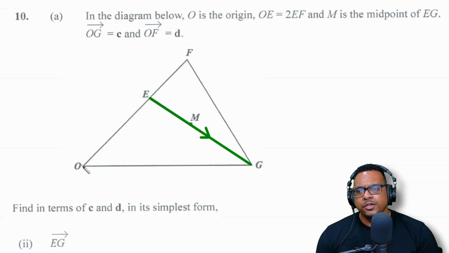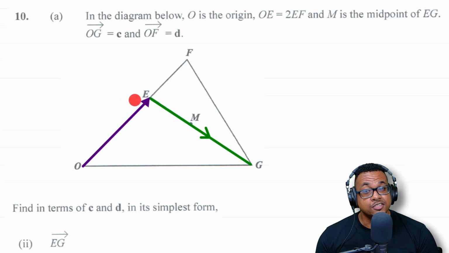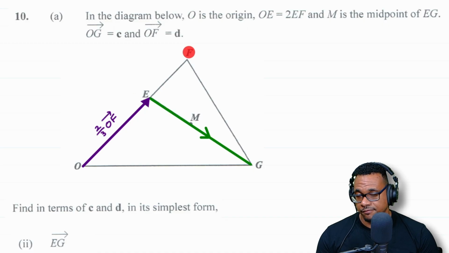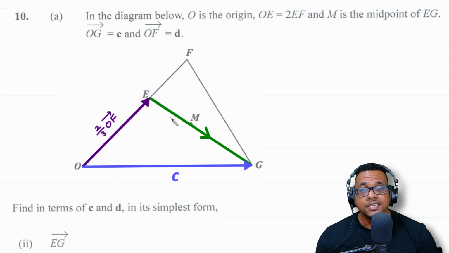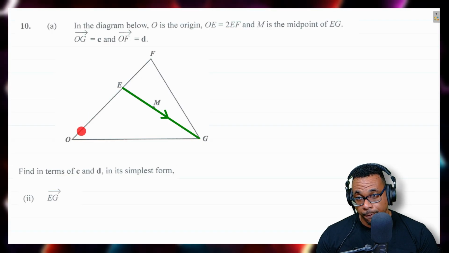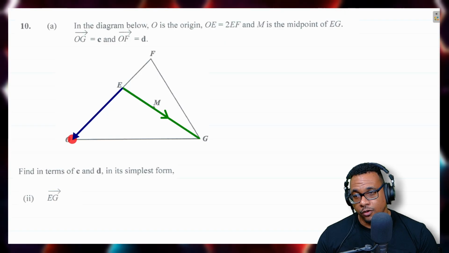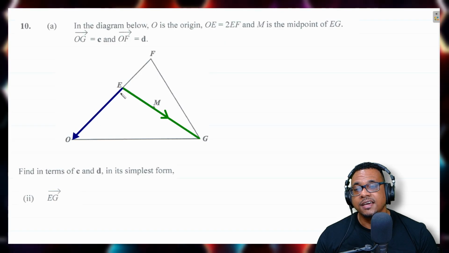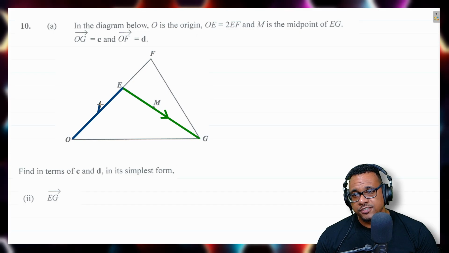Now, I know the vector OF, and remember we know the ratio here. O to E is 2/3 O to F. So I know this vector here, and we know the vector O to G is C. Therefore, I can use this triangle right here to find my vector E to G. So now, the vector along the line O to E. Seeing that my resultant vector, the tail is at E, then the vector along this line, the tail needs to be at E, and therefore the head would be at O. So my arrow will point in this direction towards O.